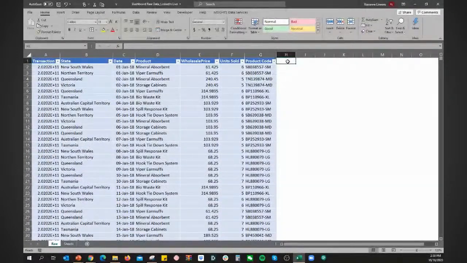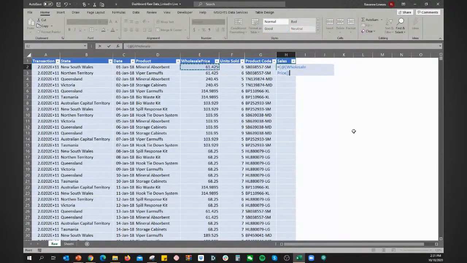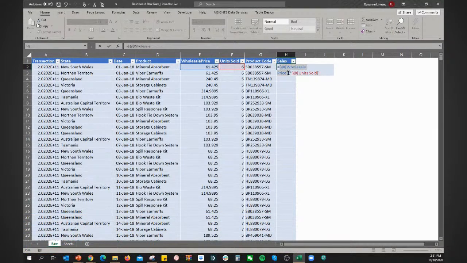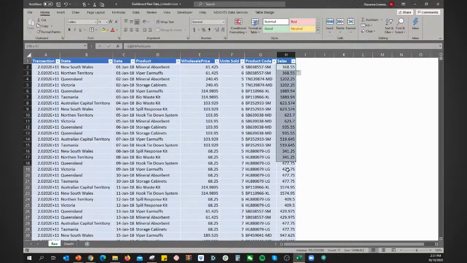So we're going to be adding another column. And what I like about Excel tables is that it automatically formats if you add another header. So we're going to multiply the wholesale price with the units sold. And because you are working inside an Excel table, your formula uses an easy nomenclature format. So you will see the header names instead of the cell reference or the cell address. Instead of E2 times F2, you will see the headers here. And if you press enter, it will automatically fill down to the end of your table.